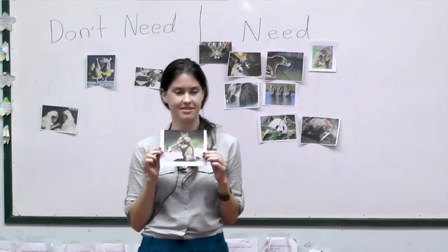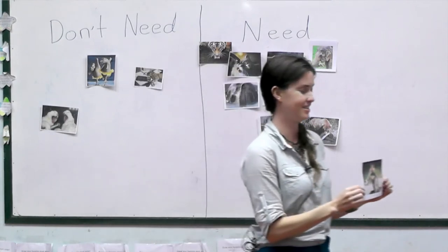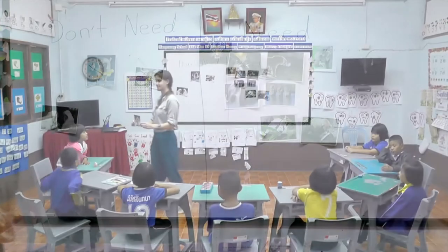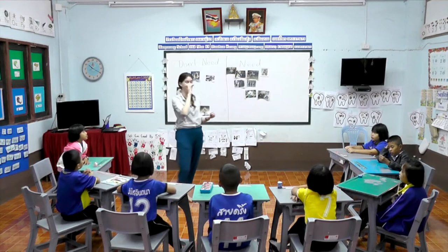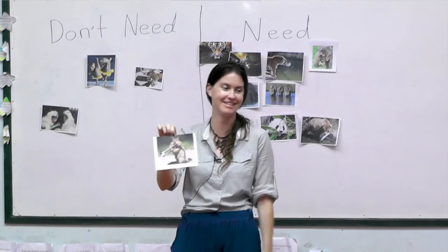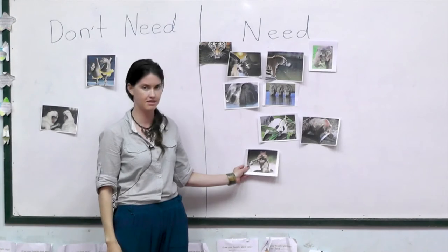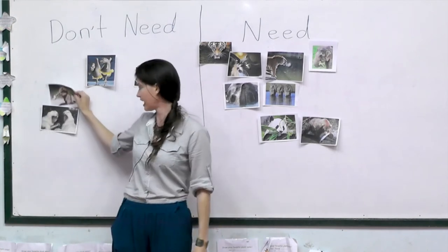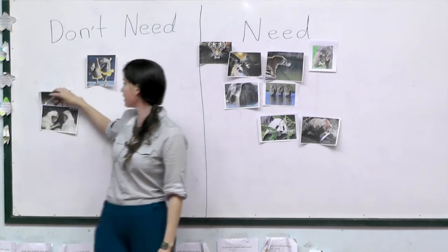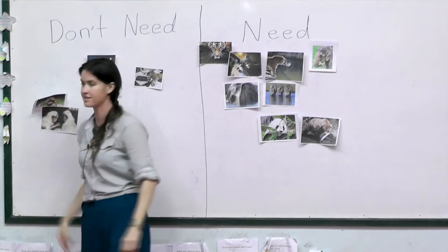What animal is this? Squirrel. A squirrel. What's that squirrel doing? He's playing a trumpet. Does a squirrel need to play a trumpet? No. Should I put it over here? No. Over here? Yeah. Okay, there's our squirrel. There we go. There's our silly squirrel.